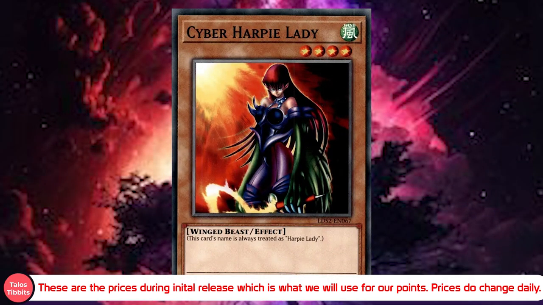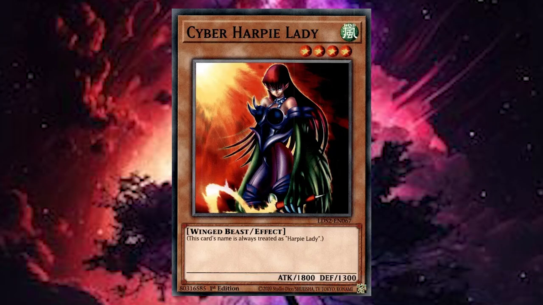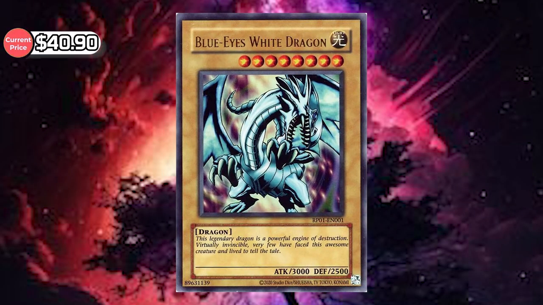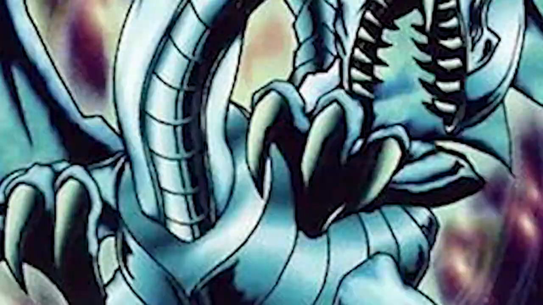Now, Ryan, my boy, Cardbreaker GT. Let's talk about the high value pulls here. The first of which is that $100 card right now, the Cyber Harpy Leader at $101.75. The second highest being Copycat at $69.83 as of this recording session. And the third highest is our boy, the Blue Eyes White Dragon at $40.90. So a lot of these cards are pretty decent values for what we see. So without further ado, let's roll into the pack battle.